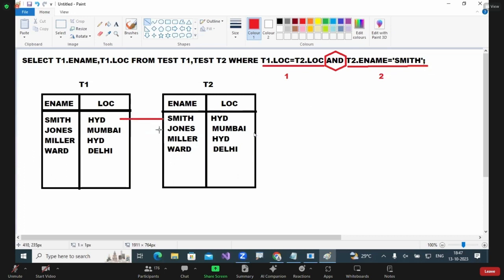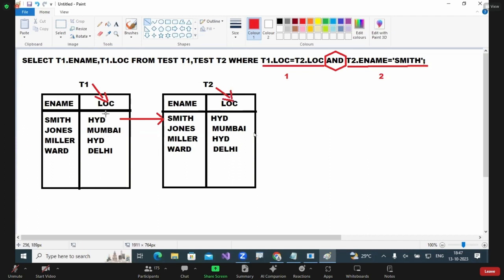That's why I'm explaining slowly. Carefully, point to point. First condition: T1.LOC is equal to T2.LOC. So this is T1. T1.LOC equals T2.LOC. Understand now? Yes.